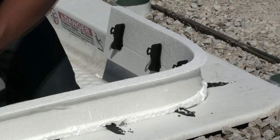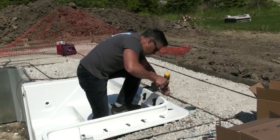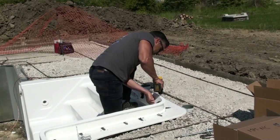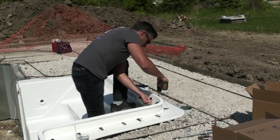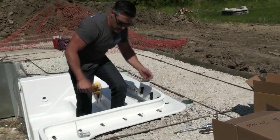Again, you can see this is very easy installation. Without the two-way tape, there's no fussing around and you don't have to worry about it being level. Everything's leveling itself off. You can see it's an easy install, one guy to do outside corner and inside corner.